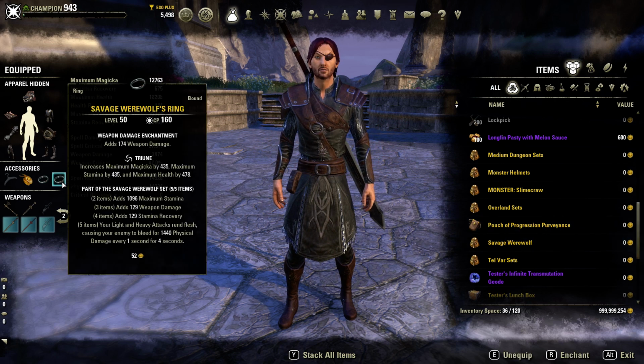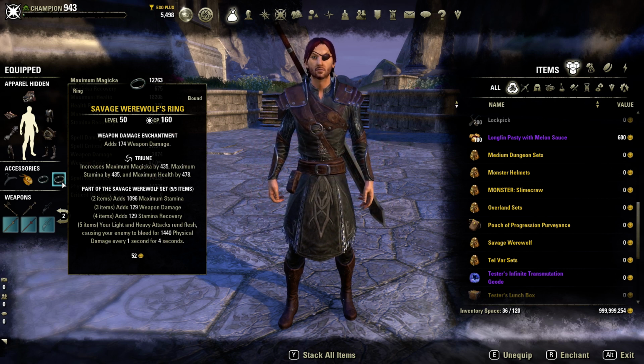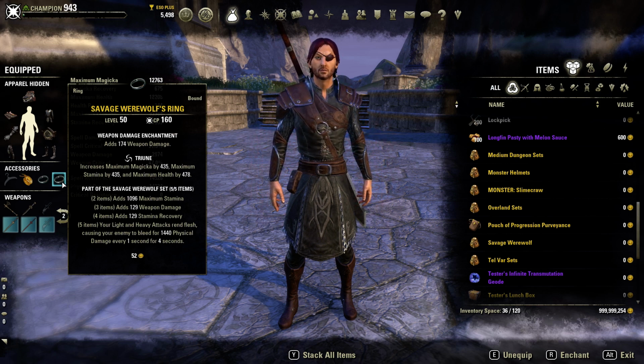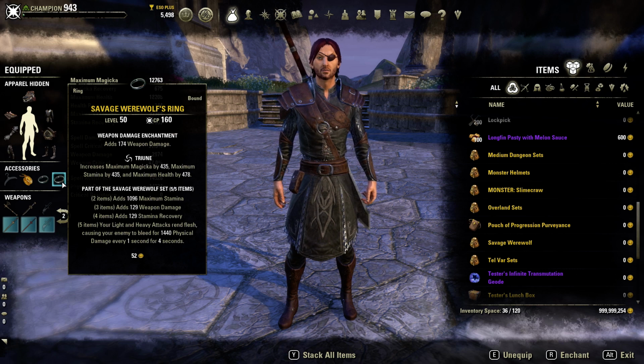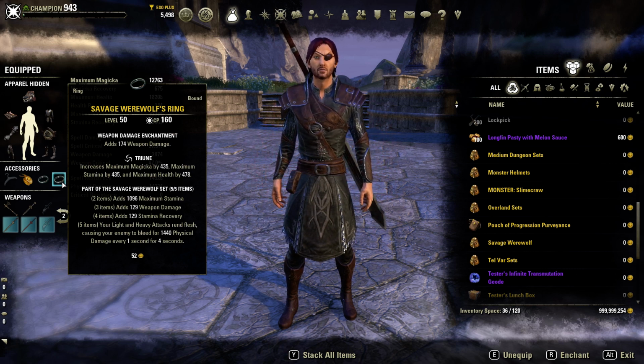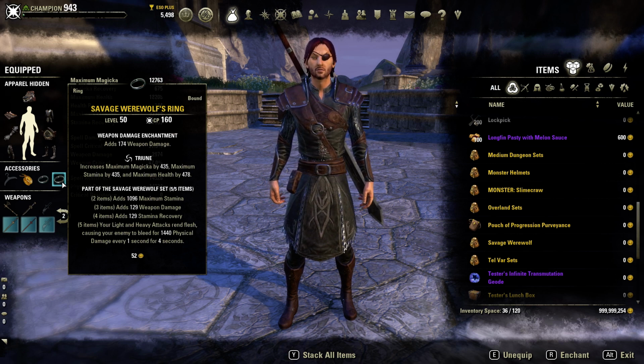So this one, the 2 piece adds stamina, 3 piece adds weapon damage, 4 piece adds stam recovery, and then the 5 piece: your light and heavy attacks rend flesh, causing your enemies to bleed for X amount of damage every second for 4 seconds. Now this can be applied when you're in werewolf form or non-werewolf form. So it's kind of a nice damage boost when it comes to that.